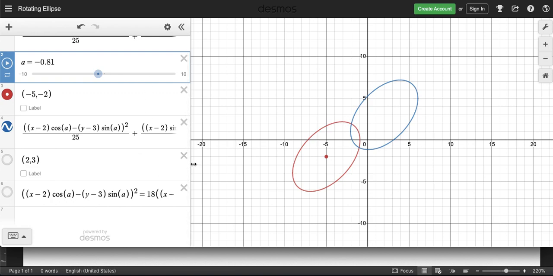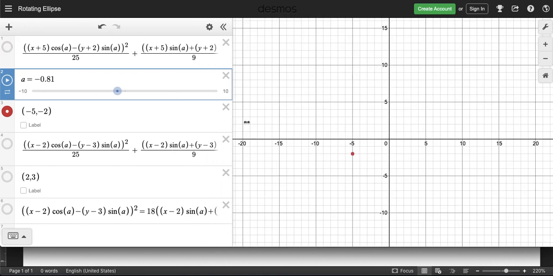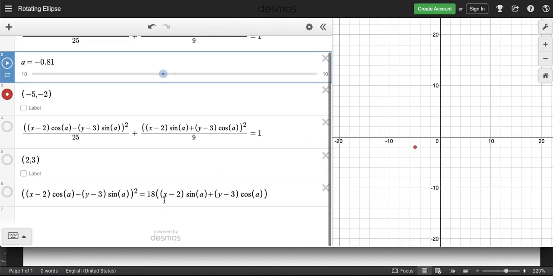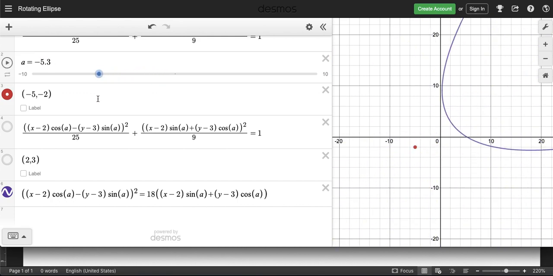Let's look at what I have down here. I'm going to turn these off for a second. What I have down here is the form for a parabola with a vertex at an x value of 2 and a y value of 3. And I used A again, so if I pull A around, you can see that if I turn on the 0.23, that's its vertex. I can rotate the parabola however I like.